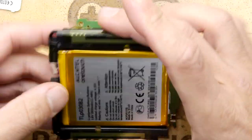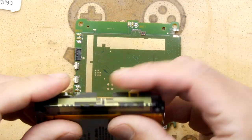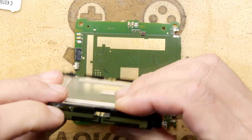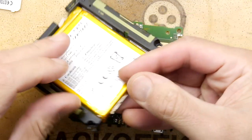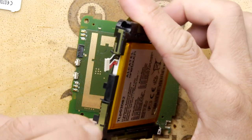So this would have been in that way. So that is a mobile phone antenna. And I don't know what generation this would have been, but let's say 4G. It's probably 4G. And that's the second mobile phone antenna. And just there is the little Wi-Fi antenna.